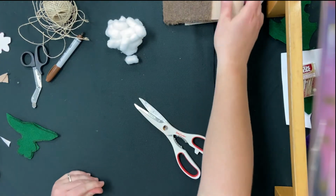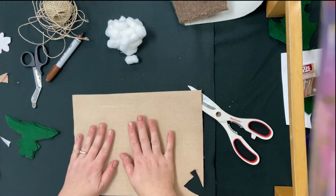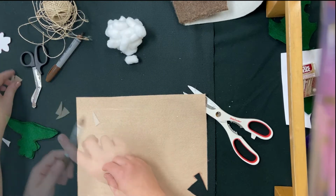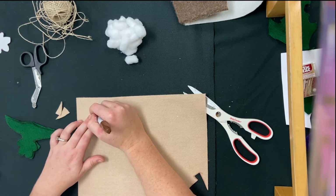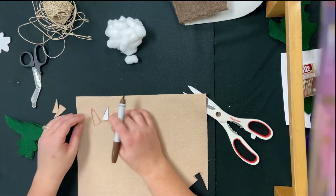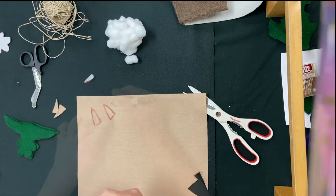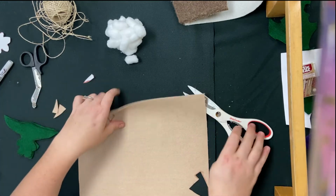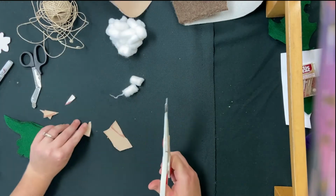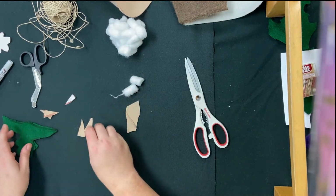You are also going to need some little Baby Yoda ears. So that's what our tan fabric is for. The inside of his ear is actually just a little bit of a different color. We'll take our marker and we'll do the same thing we did. And if at any point you need to pause this video to cut Baby Yoda out, if you're just following along, you can pause it and take as much time as you need. So we have little Baby Yoda ears here. And we're going to do the same thing. We're just going to take our time. So we're just going to shape that little ear up. And this little one here. 2 little Baby Yoda ears. Perfect.